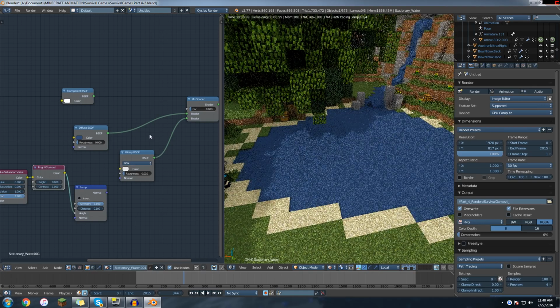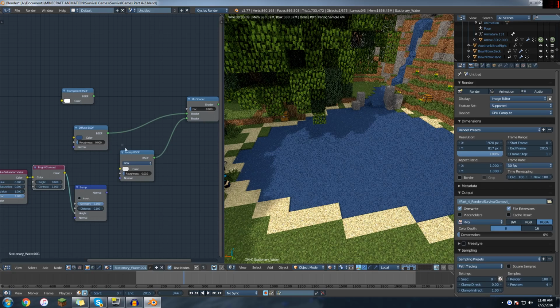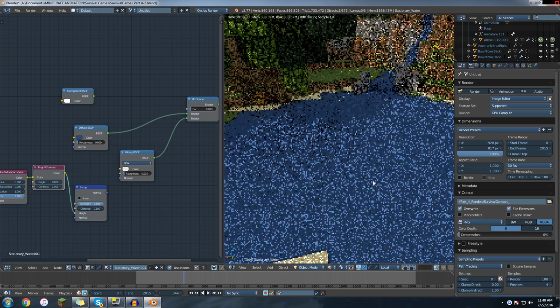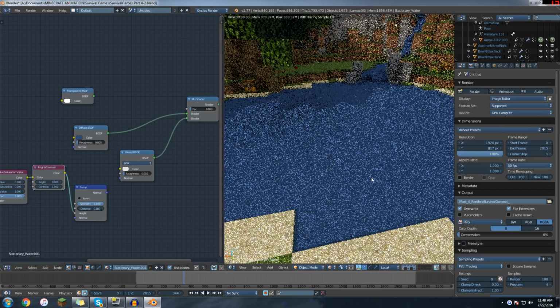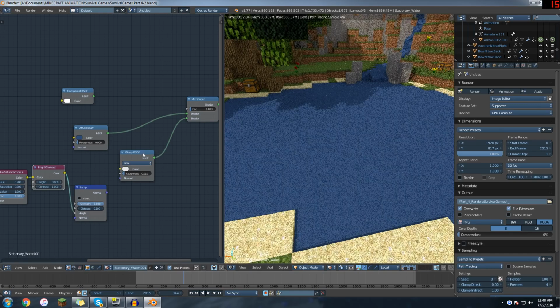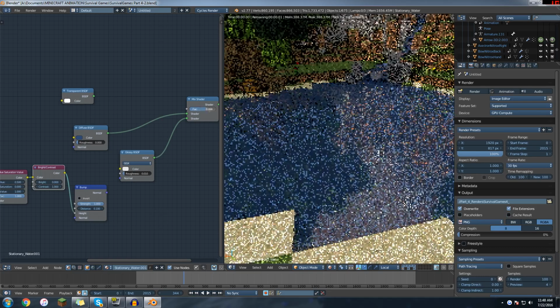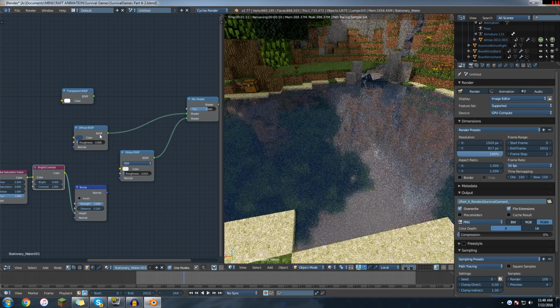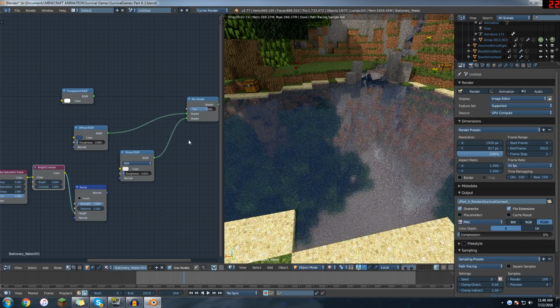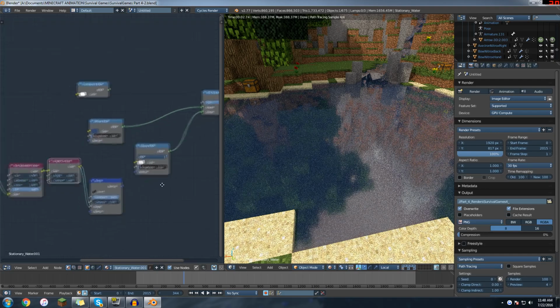Okay, so first, I have a little bit of a diffuse and a little bit of glossy. If you don't know about shaders, basically diffuse is a flat plastic look, and glossy is your shiny metal stuff. So if I go between 0 and something like this, it'll mix between the flat diffuse and the shiny reflective. I think I gave it a little bit of roughness so it wasn't completely still looking, and smoothed it a little bit.